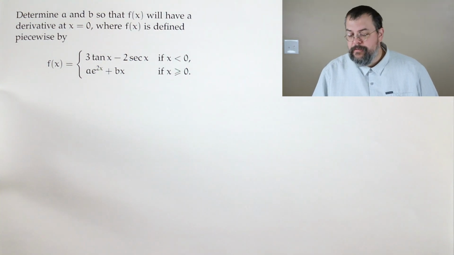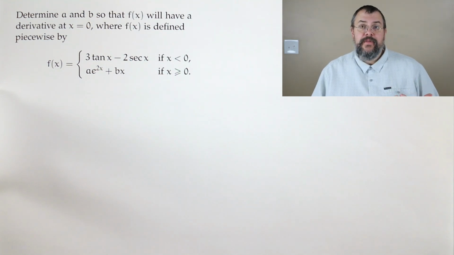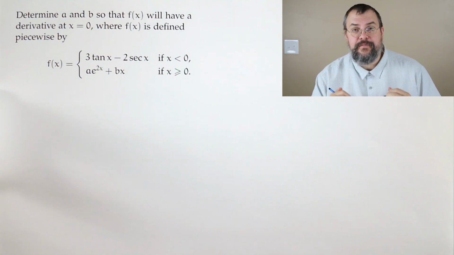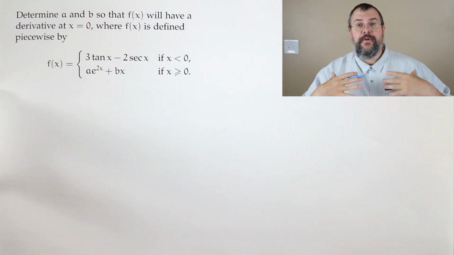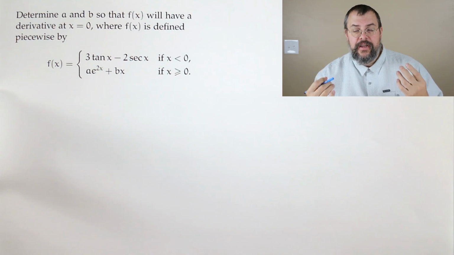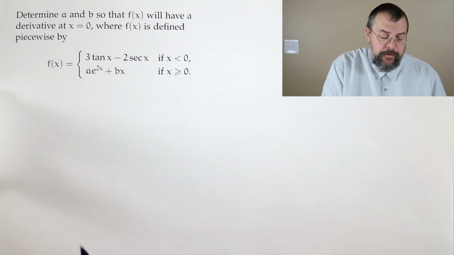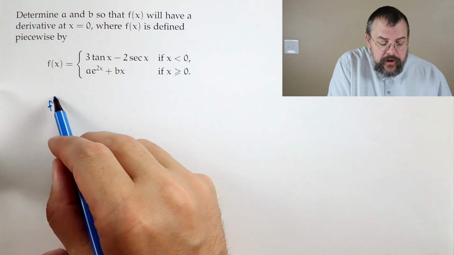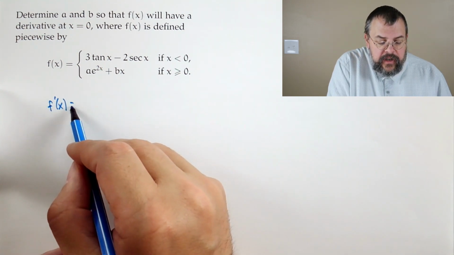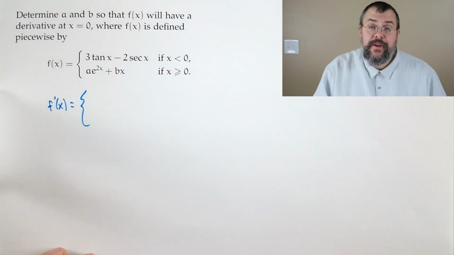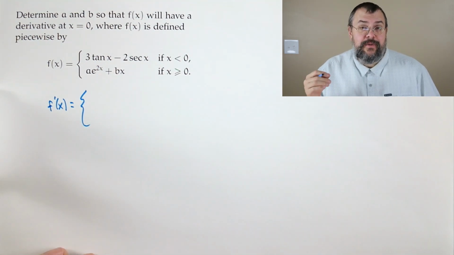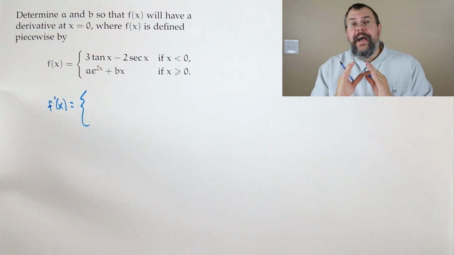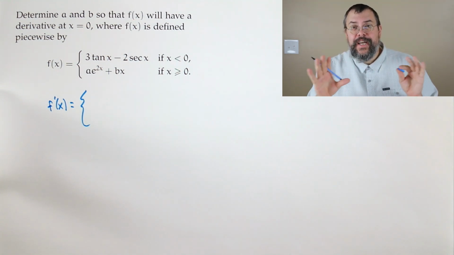All right. So, how do we do this? Well, implicitly, there's a limit involved in this process, but let's get to the point where we just walk through and think of it heuristically. So, we're going to look at the function, and we also need to look at the derivative. Now, when you have a piecewise function, you also get a piecewise derivative with a caveat. Where they glue together, you don't know what's happening.